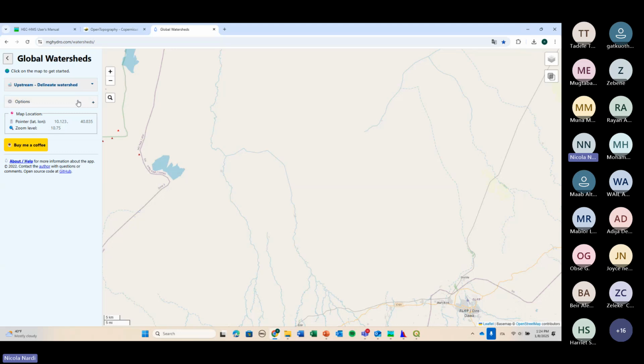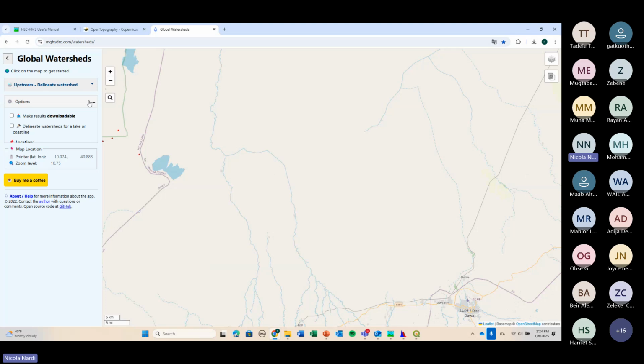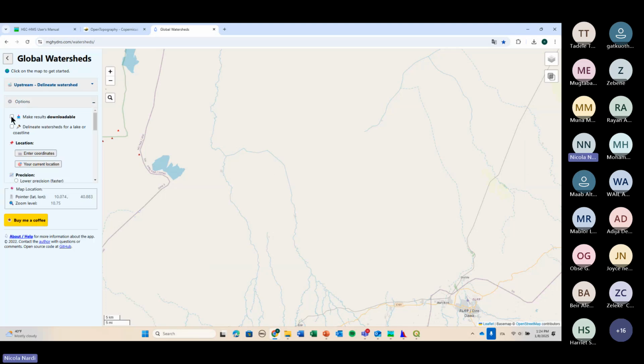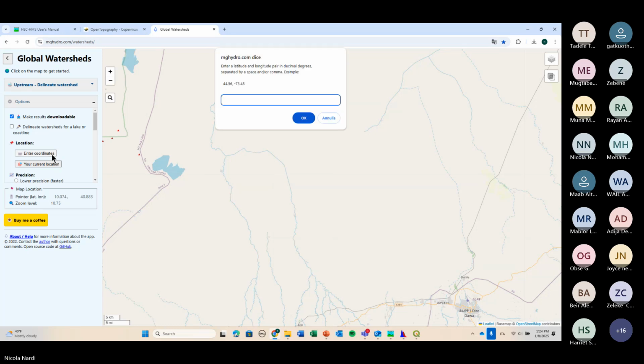Another thing you can do, instead of clicking on the map, if maybe you have a precise coordinate, you can go on option, make the results downloadable, of course, and enter a coordinate. So you see, enter latitude and longitude.